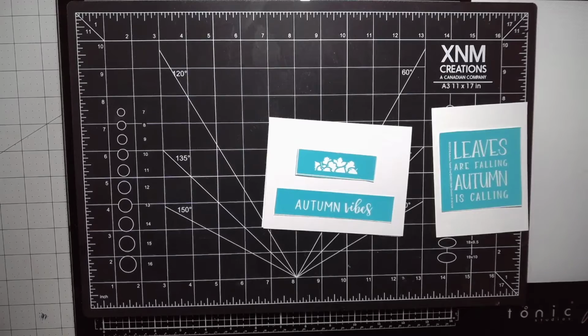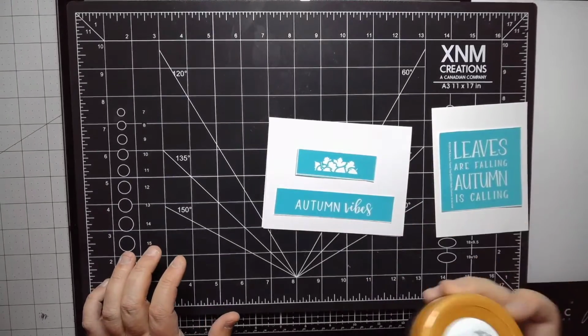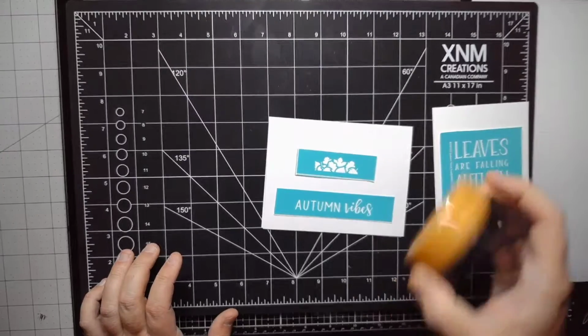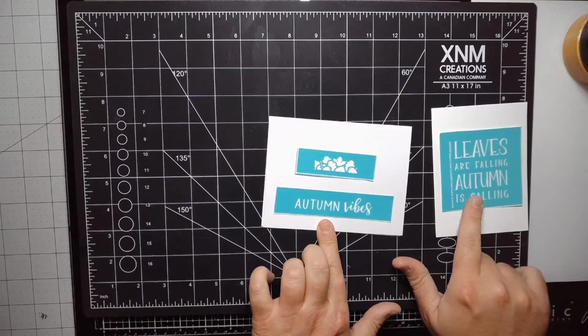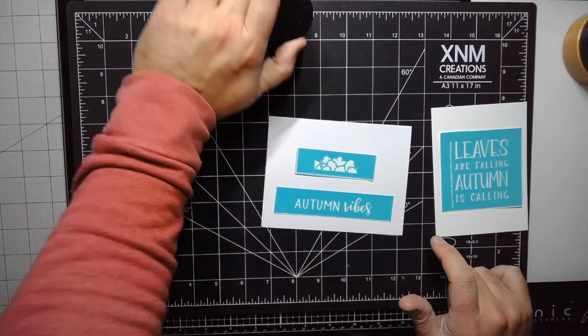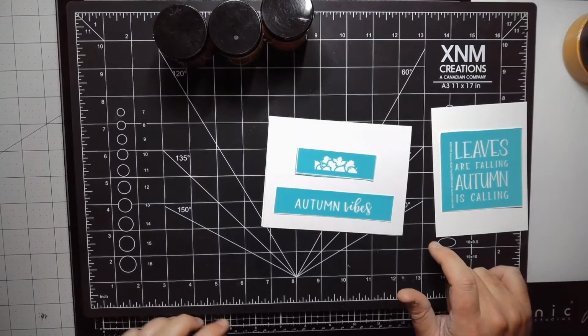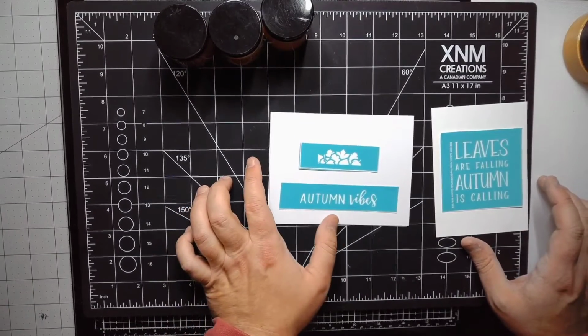So basically, what I want to grab is a nice sort of color that's harvesty, perhaps harvest, in fact. So I think this is harvest. Yeah, so this is Shimmer Harvest, so I'll be using this for chalking the two sentiments. And then I've got some lunar paste to do something a little more fun with the leaves here. So let me get these stuck down.